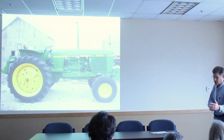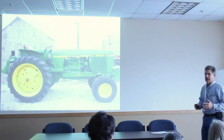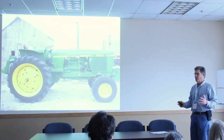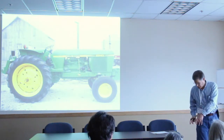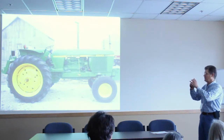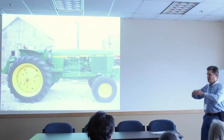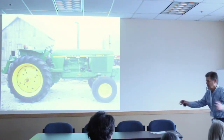We do have some GPS set up on one farm that I'm working on. But if you're going to do it freehand, you need a tractor you can see the ground. Remember the old Farmall M's and H's and John Deere Model A's and B's? The only thing between you and that row down there was an axle housing. Okay? You can see everything. And now they make tractors with this big old platform.